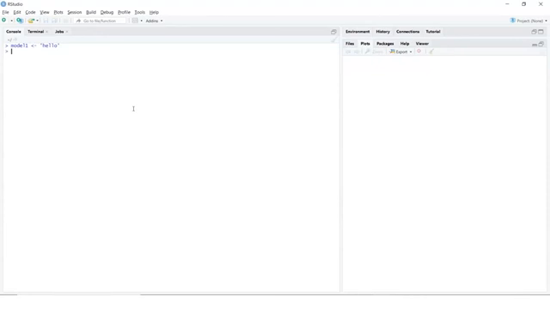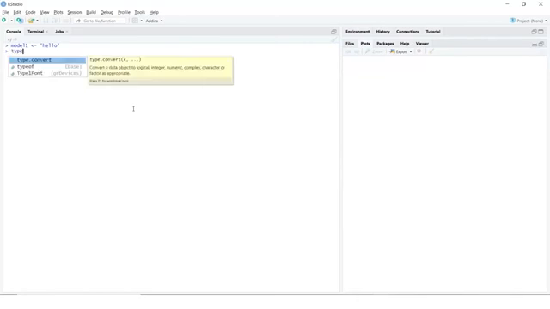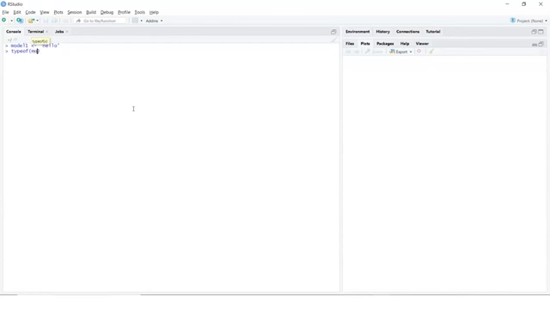So that's my variable. I can always do a type of, and then basically I can check what is the type of my variable. So it tells it's a character. I can also do a class, and then I can basically say show me the class, and that shows me it belongs to the character class.